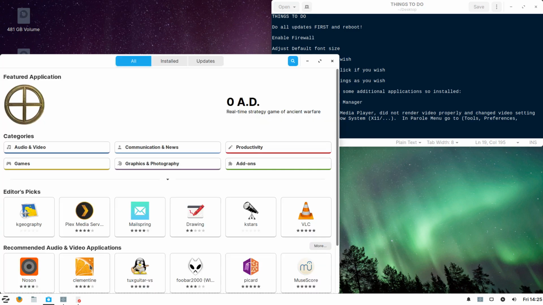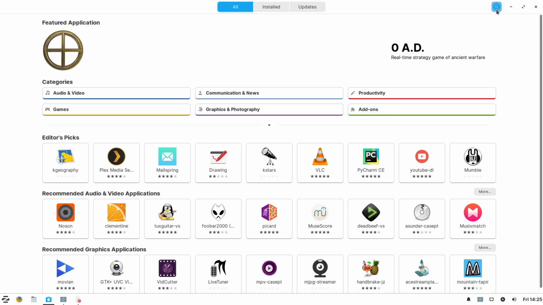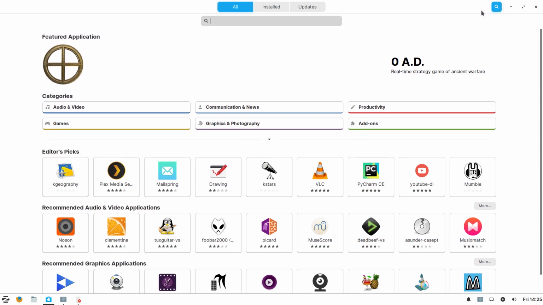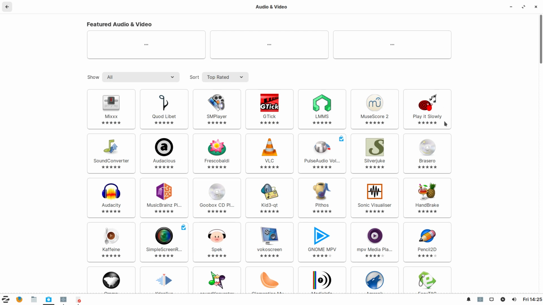So click on software. Then you want to, I'll maximize it. Go into your search. And actually, there might even be categories here. Yeah, so you have categories here. Here's audio and video. So if you click on it, it's going to take a second to load the images for the players. And so here you have, this one's a music player. This is a multiplayer, basically audio, video, all your different, and here's MPV.